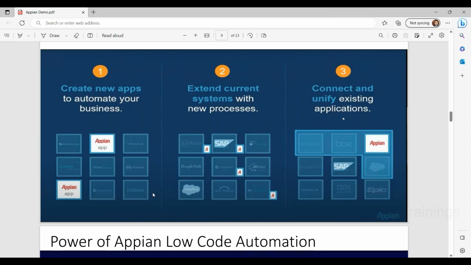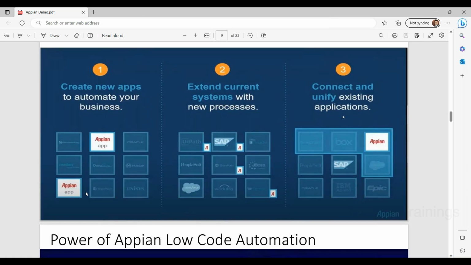But now they have come up with API concepts. So you can create web APIs if you want to expose your Appian data to a third party. In the same way, they have also come up with an integration feature where you can pull information from a third party very easily into your Appian. It's now a matter of seconds. If you have all the required information, you can quickly get all your data within a minute in your system. Okay, so that's how Appian fits in all of the places.